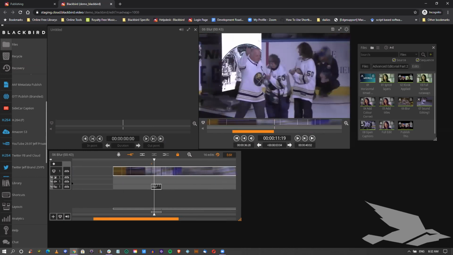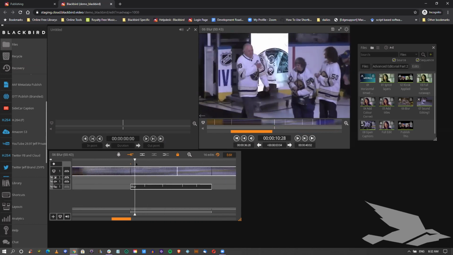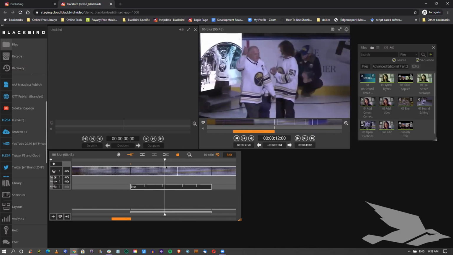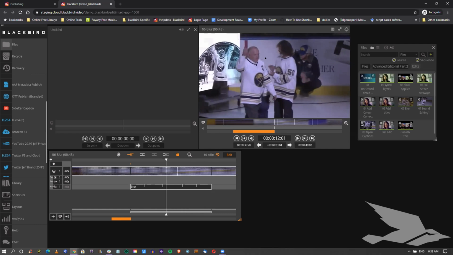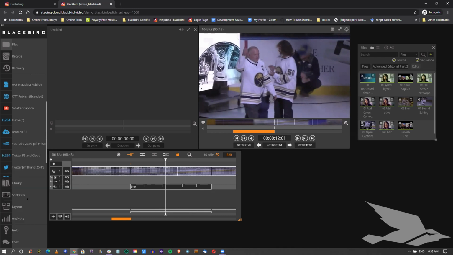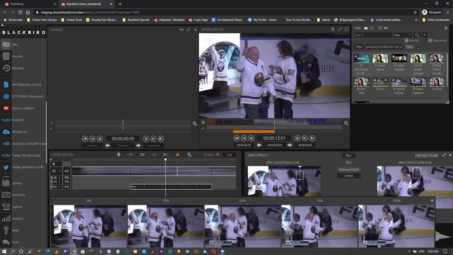Another issue that we may have over here, and I'm just going to hide this for a second, is you may have a moving image. You may need to animate this blur over time. So we certainly don't want to obscure the area, the region of interest over this gentleman, but this person in the background may need to be obscured. So what we can do, again, and I'm just going to change my layout so you can see this a little bit better. There we go. So you can see the percentage of motion.